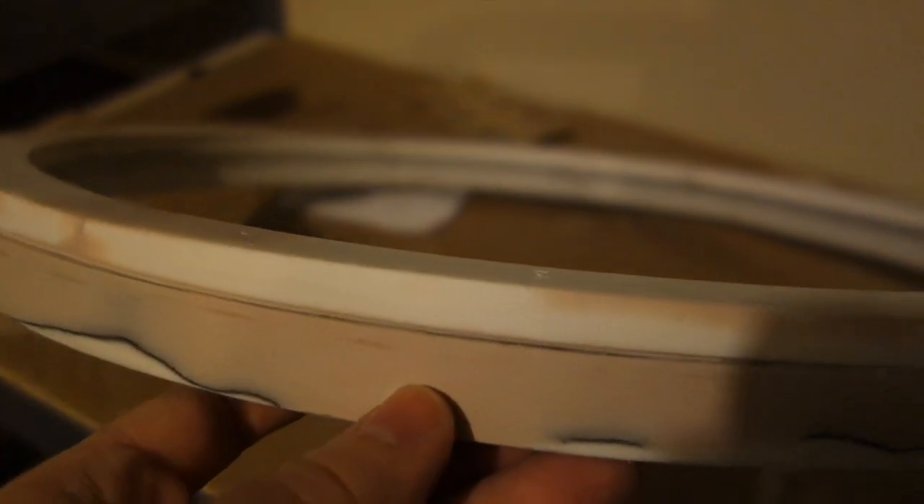I assembled the bottom rings next, but found that they weren't even close to being flush with each other — warping had struck again. After I glued them together, I ended up filling the crack with Bondo and then making an artificial groove between them, so that they still look like separate pieces. They still aren't quite as uniform as I would like, but it's not really noticeable.